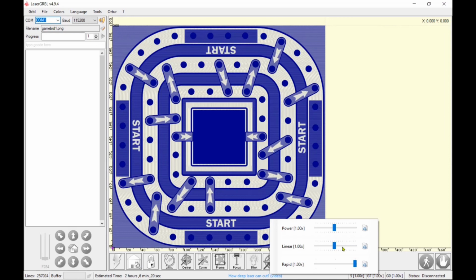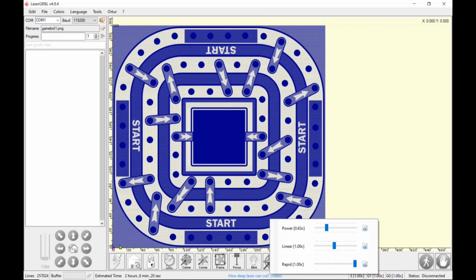So as I start to engrave, I can either change the power, the linear, or the rapid. And sometimes I'll take the rapid down to half speed because I'll get a very smooth engraving that way with the line-to-line tracing. So I'm just going to reset these to the defaults. But again, if you're finding it too dark or too light, you can take down your linear speed. And if it's too light or too dark, you can up or lower your power.